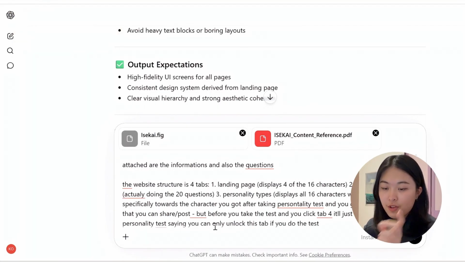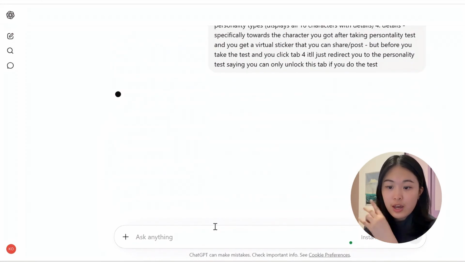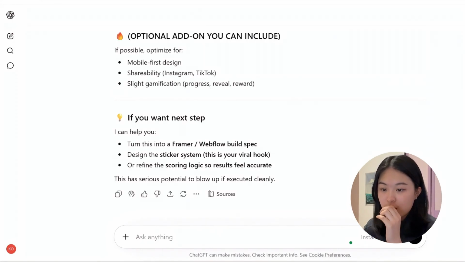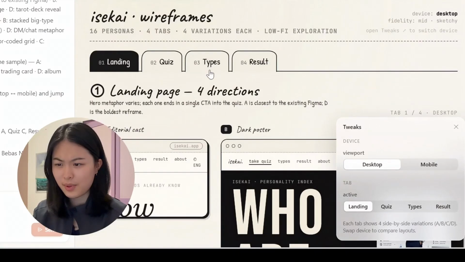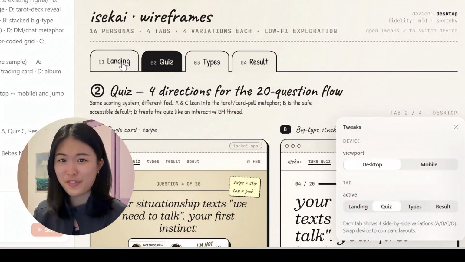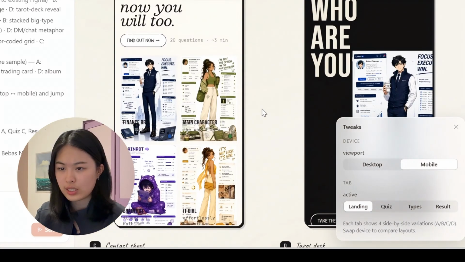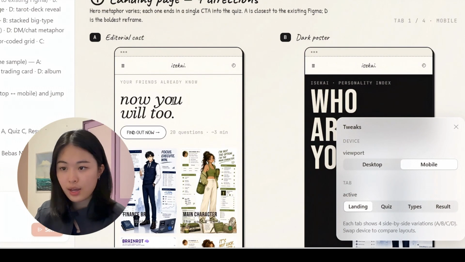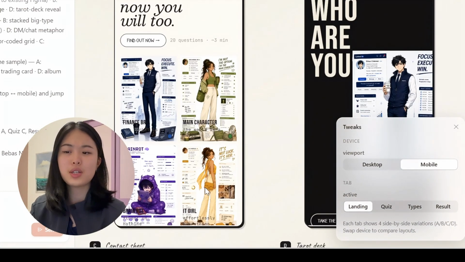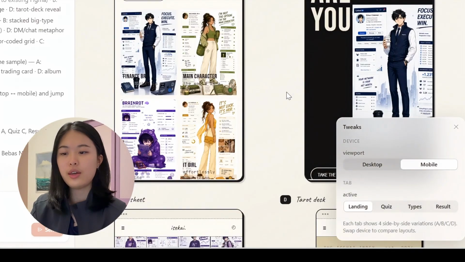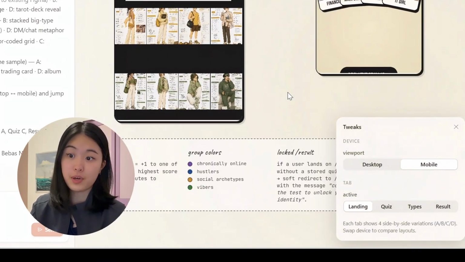I included the Figma file, the content reference, everything, and I made it as specific as possible. So now let's paste it into Claude Design. Not what I was expecting, to be honest. Landing page does not look like the Figma file that I gave. Claude Design is just giving me 4 options to choose from. I can't lie, all of them look pretty weird, but they are interesting ideas that I could get inspired from and put into my Figma, I guess, later on.